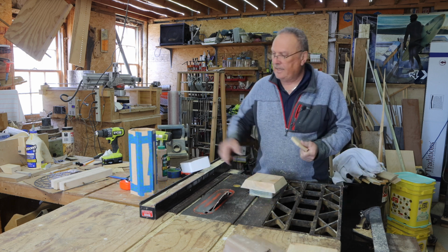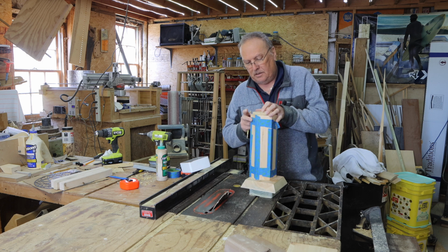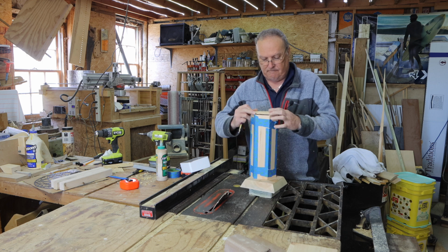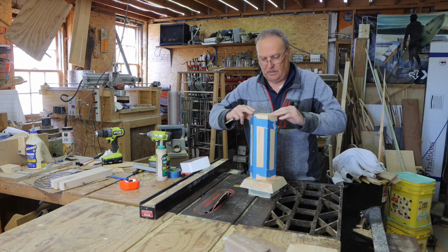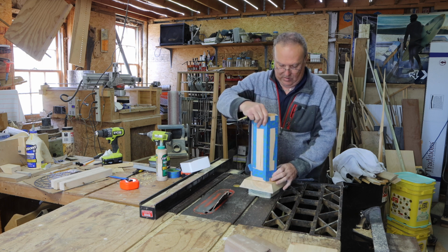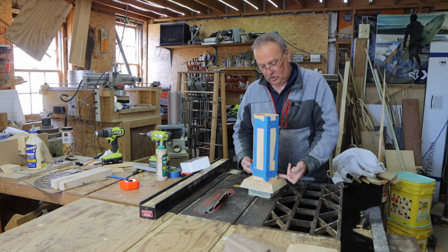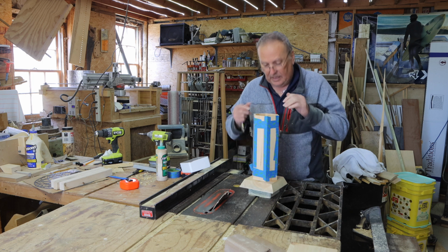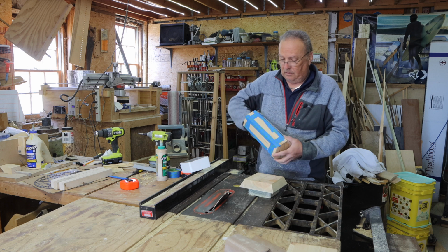All right, so I laid out a little hexagon that will go into the birdhouse bottom. The reason this is important is that this is how I'm going to fix the bottom to the base. And then I can just put 3 little screws down here to secure it. That way I can dismantle it to clean it every year.